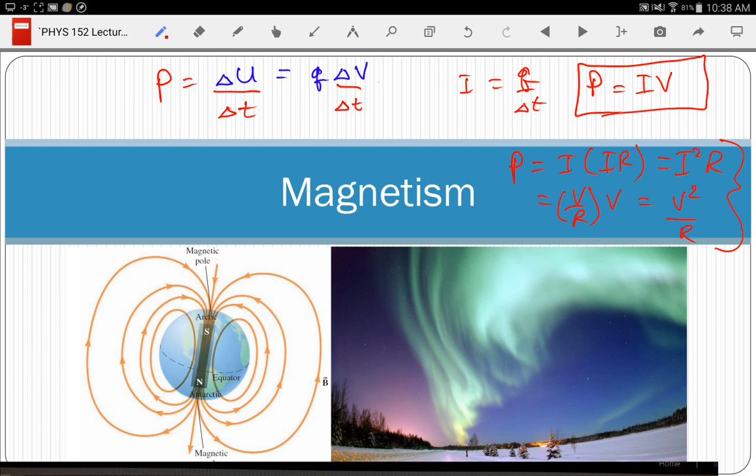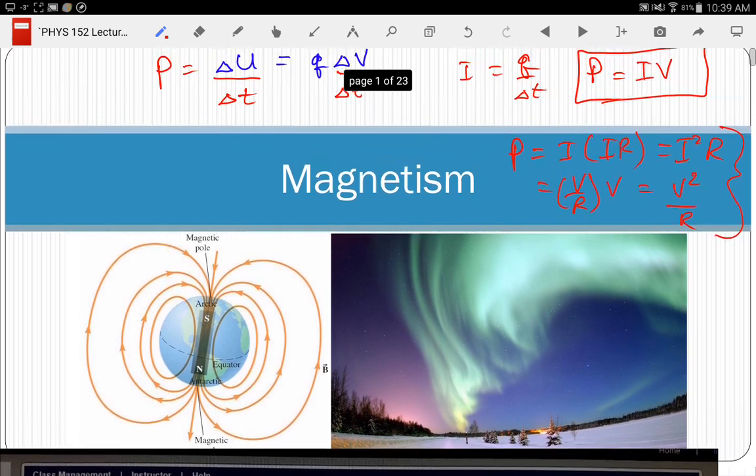I know we talked about it really briefly, but I want to make sure you have that as well. I told Austin the stuff on the test was through what we covered on Wednesday, except for this. We need to know how to do the power in a circuit, and it's really straightforward. If you know the current and the voltage, you know how to do the power. Excuse me? Yeah, circuits will be on the test, yes. Everything through Wednesday plus this, the power. But not the pretty magnet pictures.